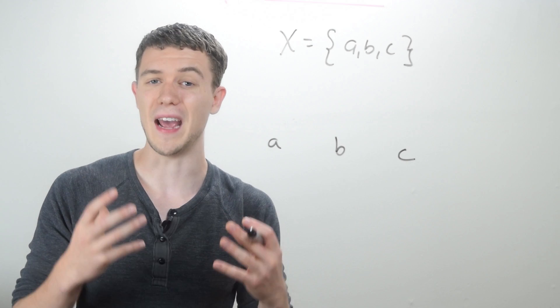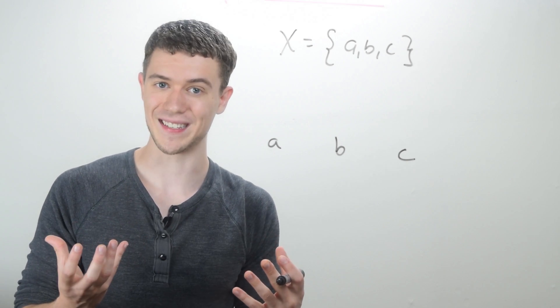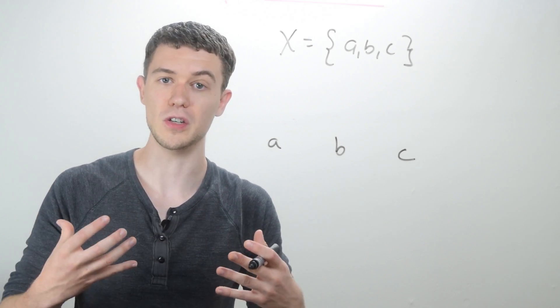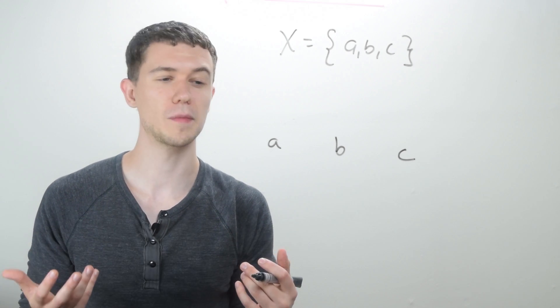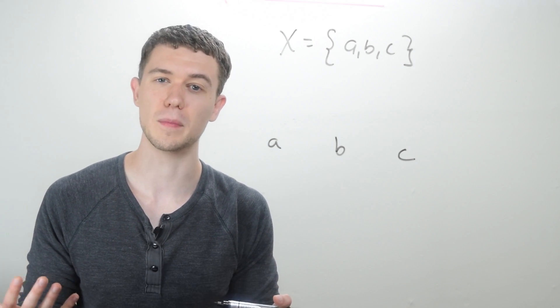And we'll let those open rectangles or circles be the elements of our topology. I mean, really, the elements of topologies are open sets, right? The elements of topologies are sets, we call them open sets. And so that's what I'm going to draw here. And we're going to decide if this is a topology or not.